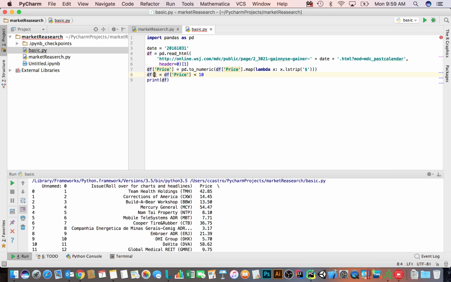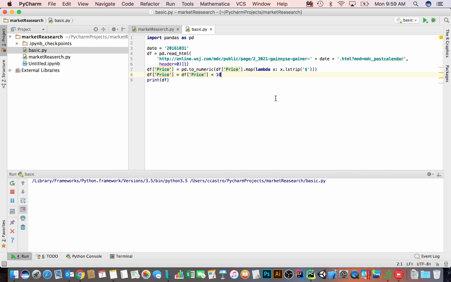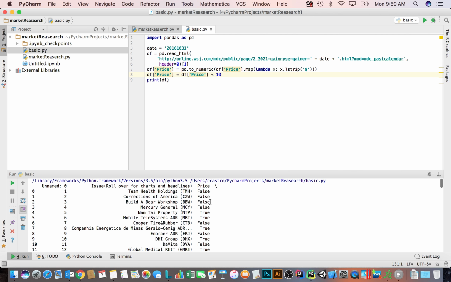I need to assign, and this is good. This is what I want you to actually see, because programming is a lot of trial and error, and sometimes you have an idea and then you cannot get that idea to work.